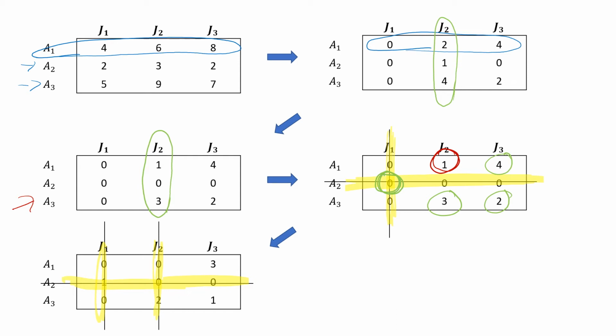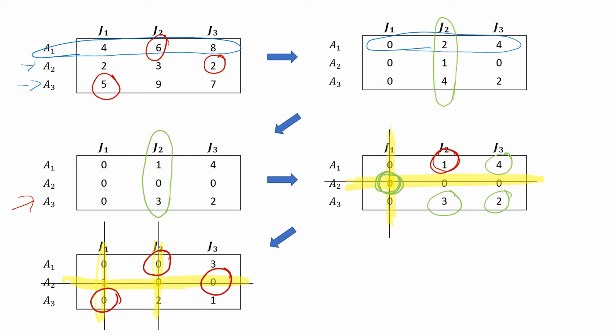That means you're done. So now what do you do? You pick out of here 1 zero for every row so that every column also has a 0 in it. And you're going to find quite often with the Hungarian method that you have multiple solutions. So it's not unusual to have multiple solutions. In this case, if we take that 0, that 0, and that 0, that is a 0 for every row and every column, and that is our minimum cost. Take those 3 numbers from your original matrix. In the original matrix, that is a 6, a 2, and a 5 right there. That gives us our minimum cost. That's the Hungarian method.